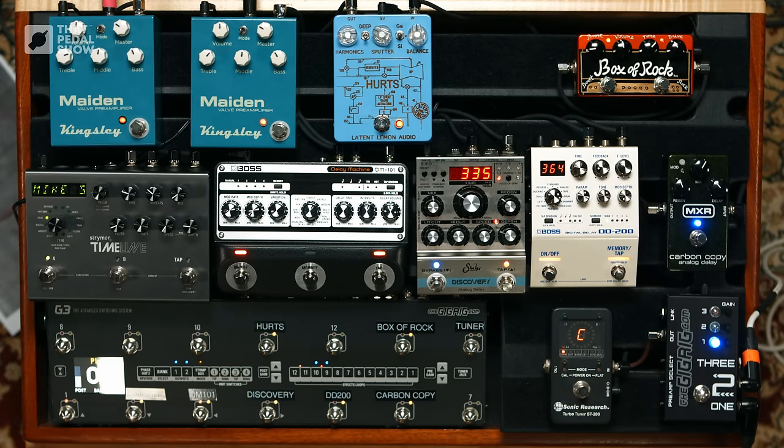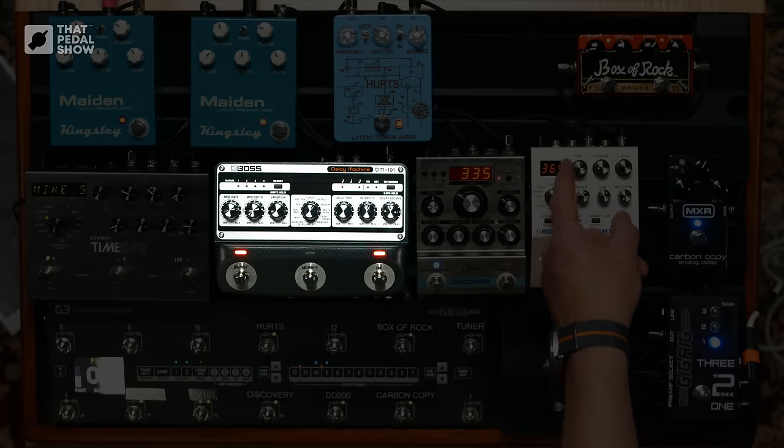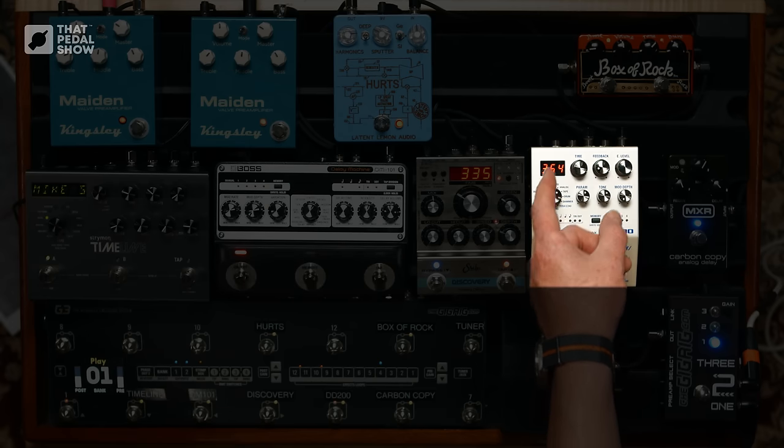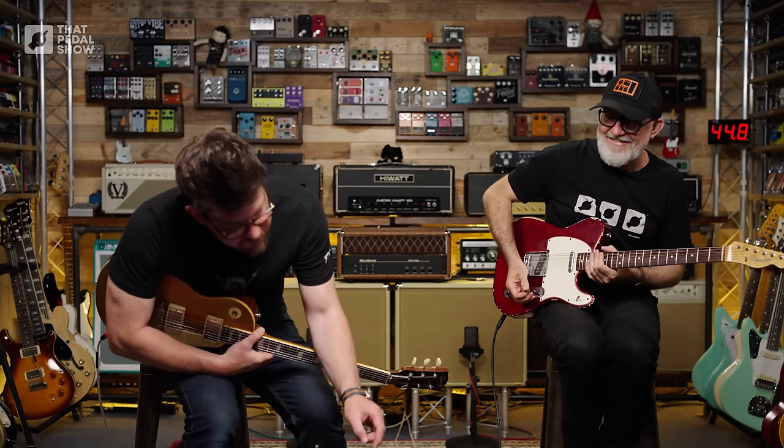Well, here then is the DD-200's analog delay. Such an unfortunate beginning to the word. What's that? We can work it out. Go for it. Okay.